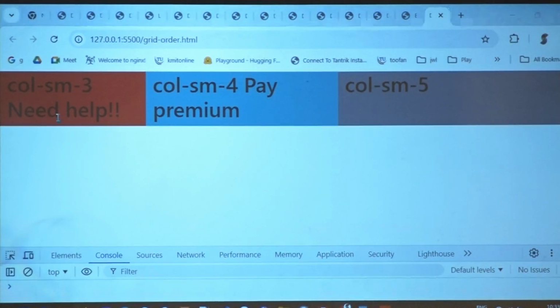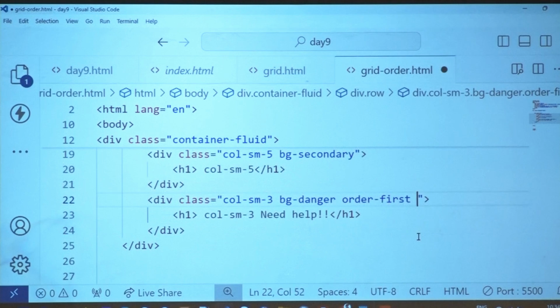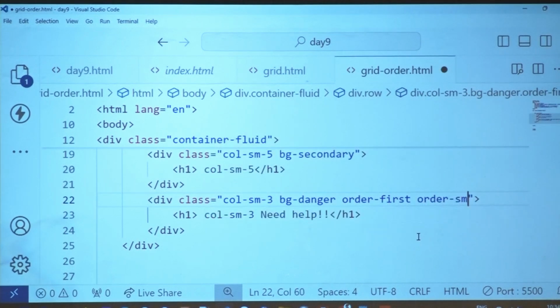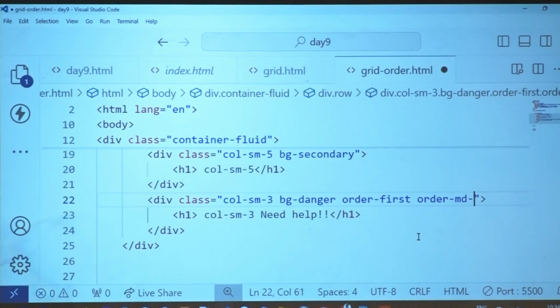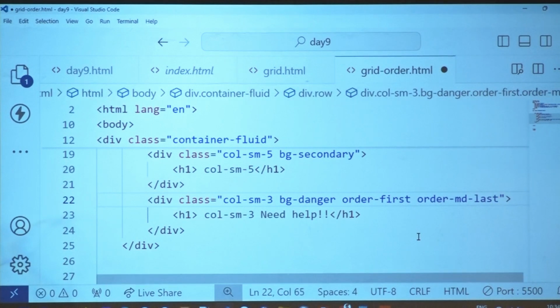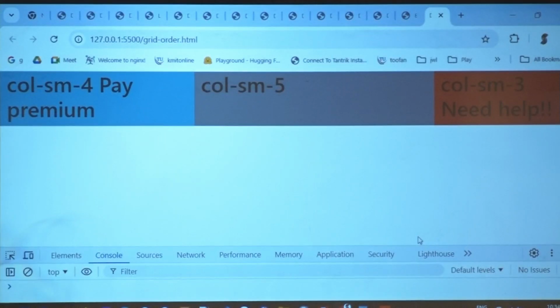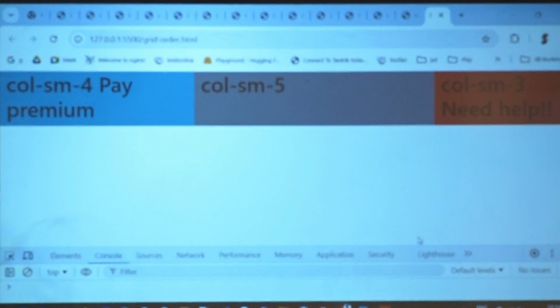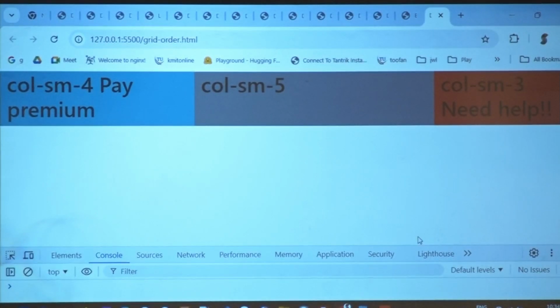I don't want it like that. So here I'll just say order-sm, in medium screens, you still are last. Let's see if that works. Everybody, this is only the tip of the iceberg of Bootstrap Grid. There are so many things that you can do. You can offset, you can remove the columns on the left side, you can just focus on the center, depending on your web page design.